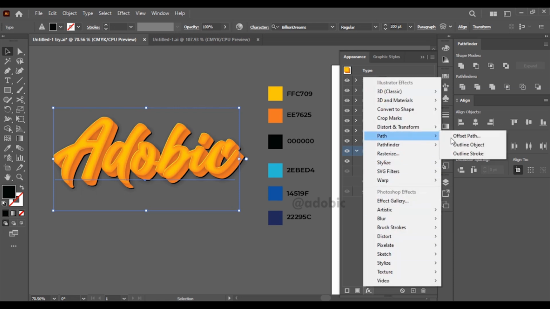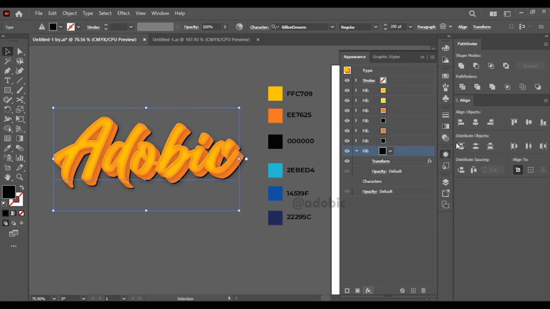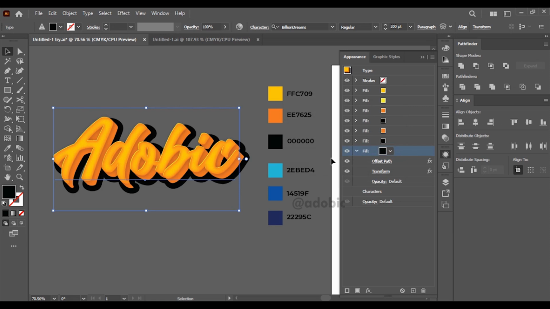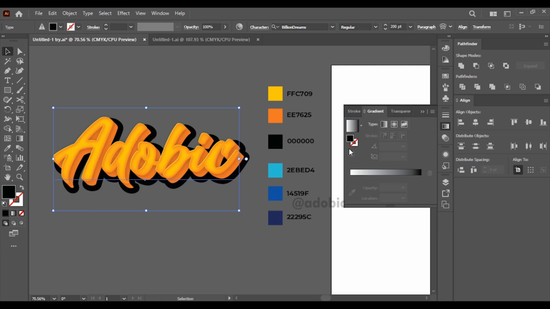Now go to Path and select Offset Path and fill value according to your choice. Now we will apply gradients to this.